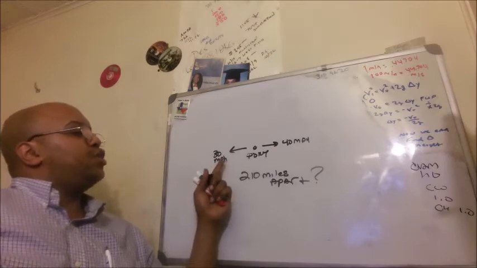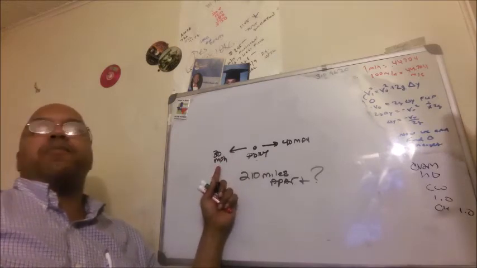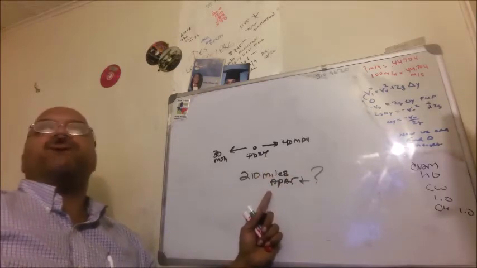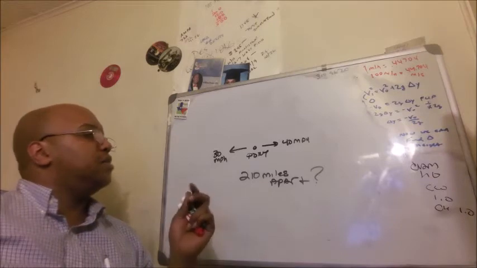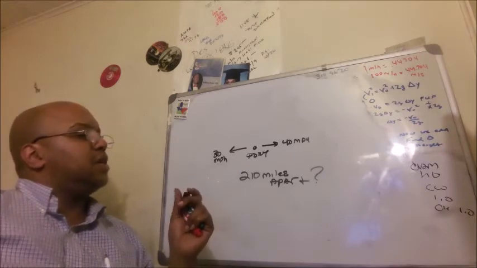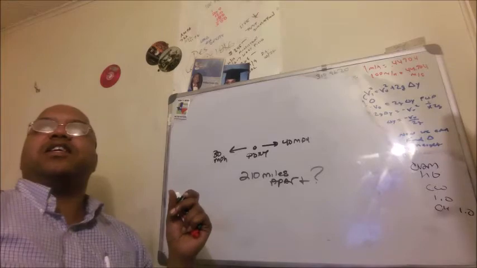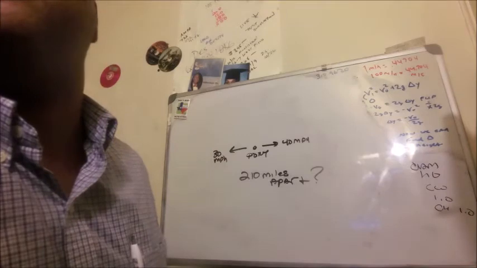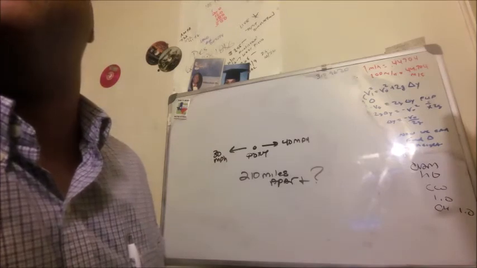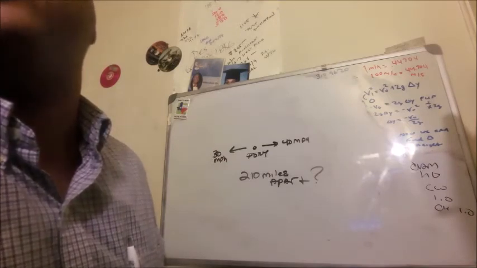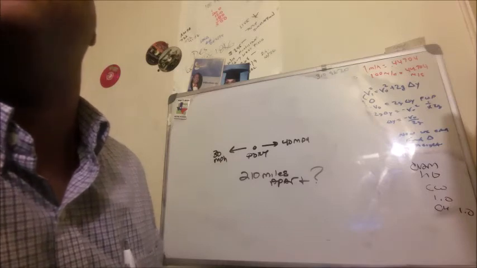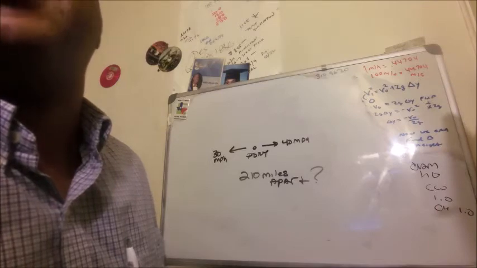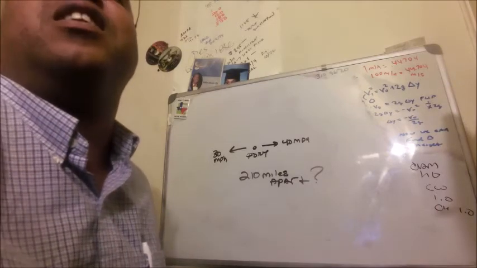Expansion. Two boats leave a port, one at 30 miles an hour, the other at 40 miles an hour. How long is it going to take them to get 210 miles apart? And don't blurt out the answer. How many miles apart? 210? Yes. How long is it going to take them to get 210 miles apart? 3 hours? Hold on a second. Don't answer.